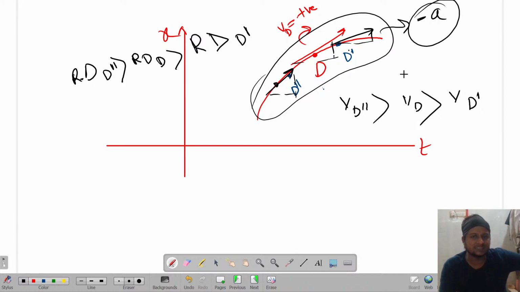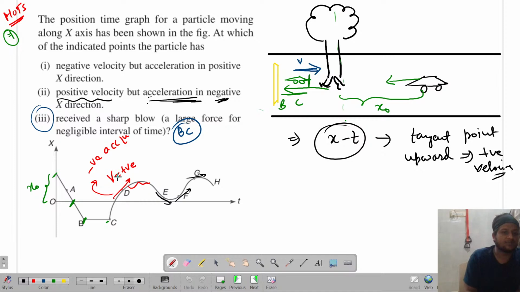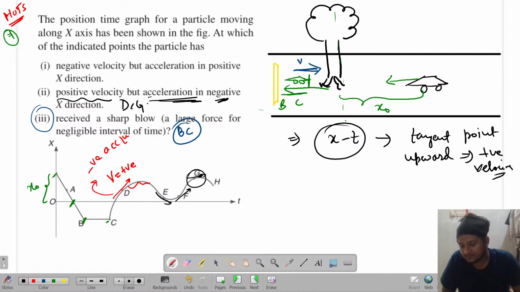So here we have negative acceleration, but at point D, since the slope is pointing upwards, the velocity is still positive. Understood or not? Tell me, everyone. Yes or no? Nishant, Radha, Afan, everyone. Hitesh, Yasmin, Darshan. Okay or not? Ahmad. So that means at point D, I have positive velocity, but I have a negative acceleration. Look at point Z also. Select 2 points at point Z also. What do you have? You have a negative acceleration. So this negative acceleration is happening at D and Z. Understood or not?